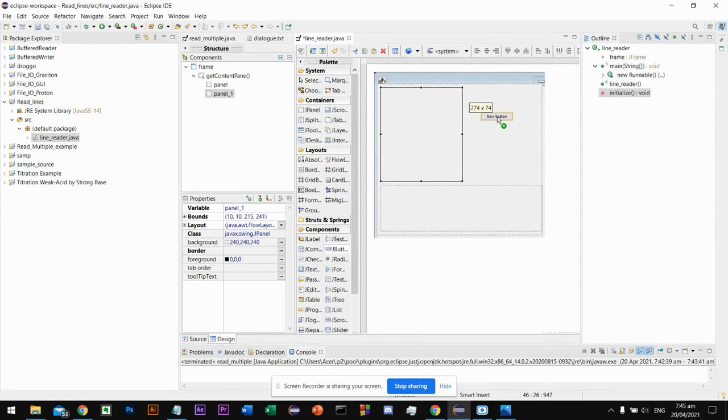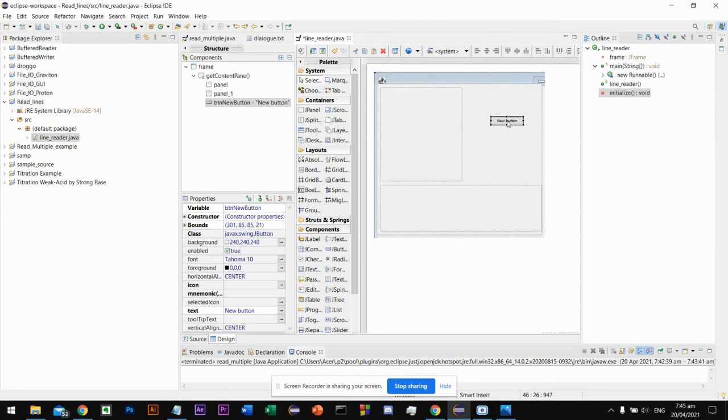I'm just going to add it here. One button would be to load file. The others, I'm going to call this one previous, and this one our next button.